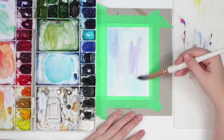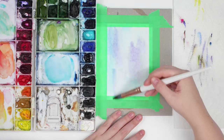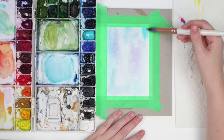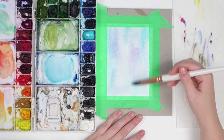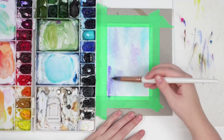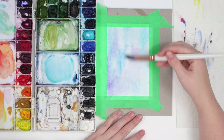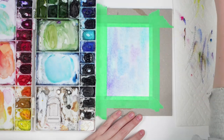You can definitely look up on YouTube other artists doing negative paintings. They're pretty good at them. It's just never something I've specialized in, so I've kind of always avoided them until now. But you know what? I needed to do a last minute card for my husband and I thought this might be the perfect time to try it out with this simple pattern.